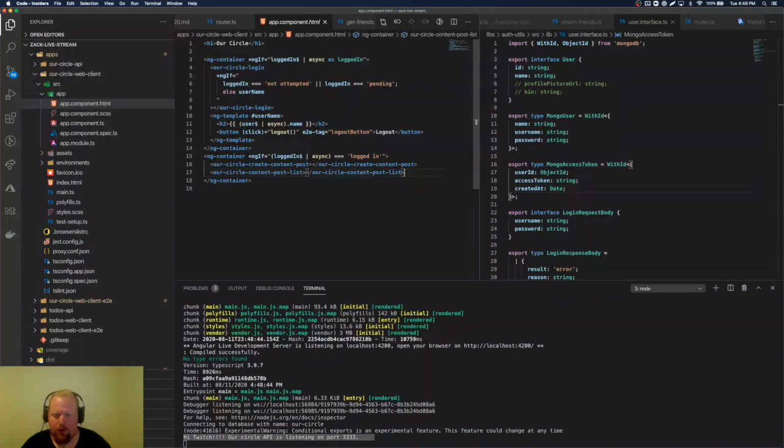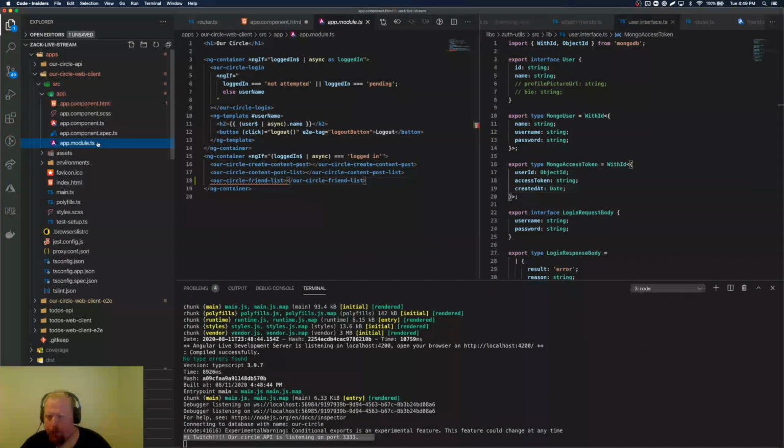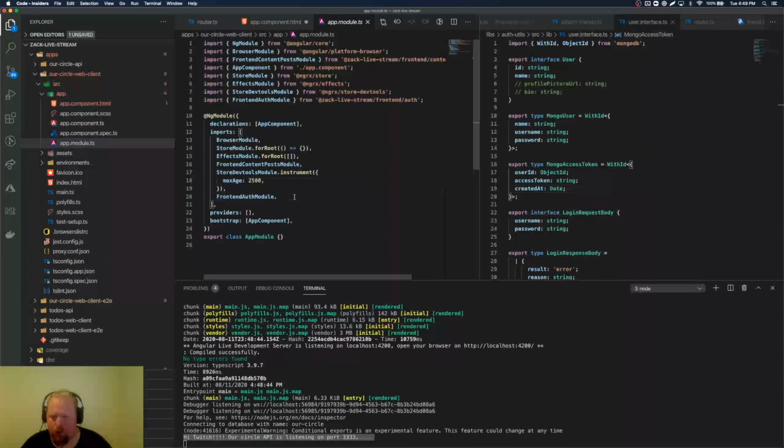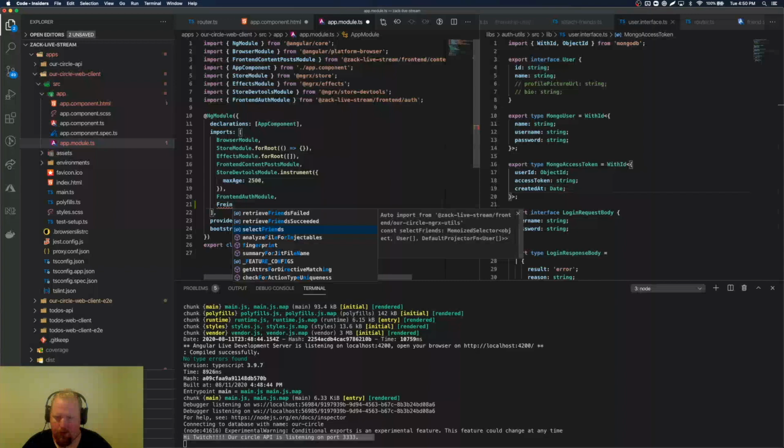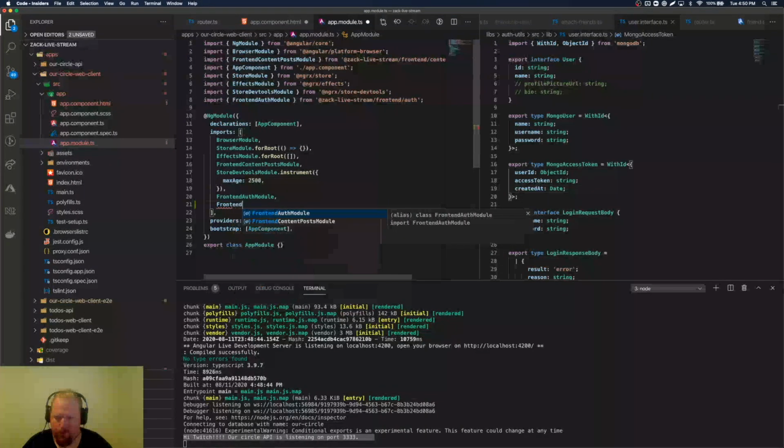Let's put the friend list just down below. Let's call our circle friend list. That's not showing up yet because we need to import the module still. So we're going to import our friend, probably a front end friend module. Let's see.